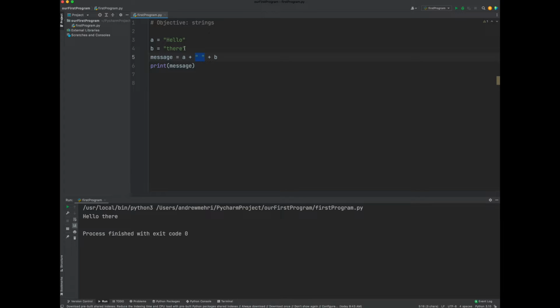Great. Now, what if we have an example where we needed a number, for example, to be part of this complete message? So let's go ahead and create a scenario where we're going to need something like this. Let's say the price of an item equals 3.78 cents. Let's say the item name is milk, right?